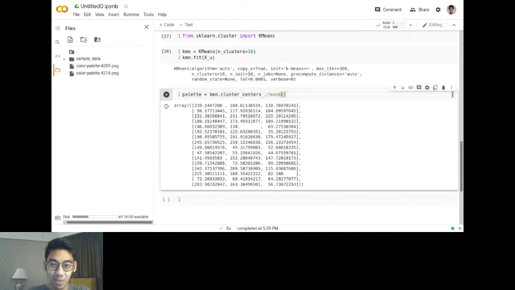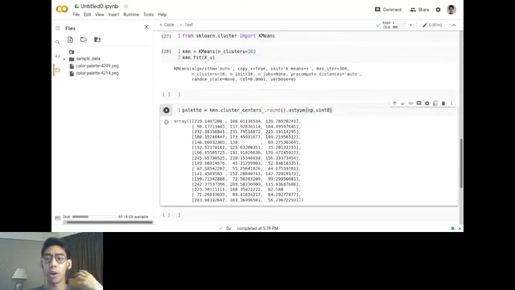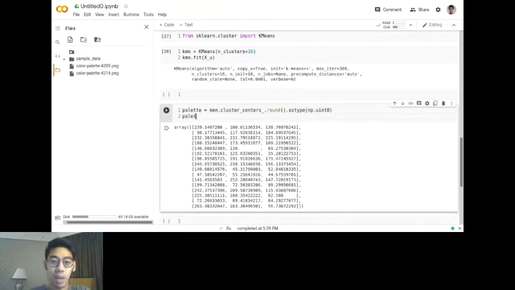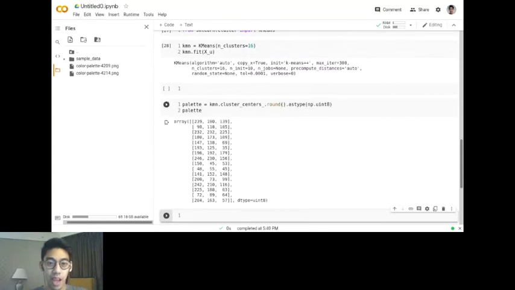It doesn't really matter, it's all for fun anyway. Then you set it as type np.uint8. Why uint8? Because for the Python imaging library, you need it to be in a specific data type, which is an unsigned integer of 8 bits, so a value from 0 to 255. Okay, and if we then print out our palette, this is now our set of most important colors.